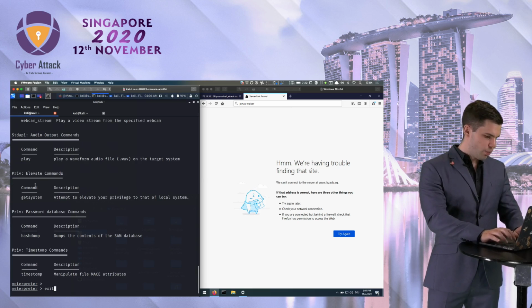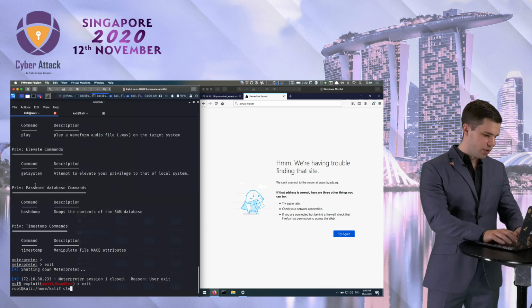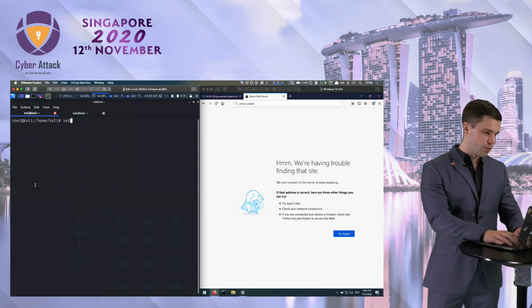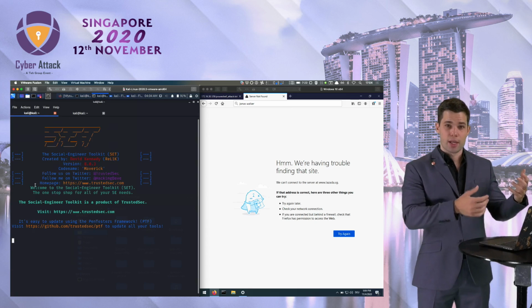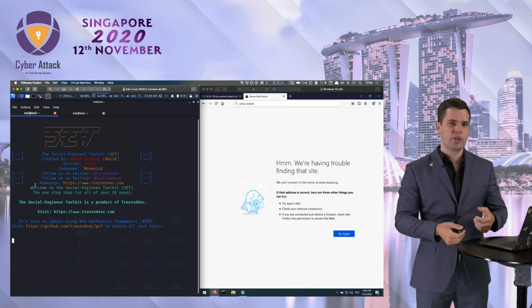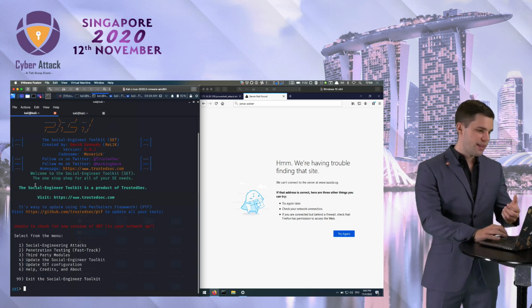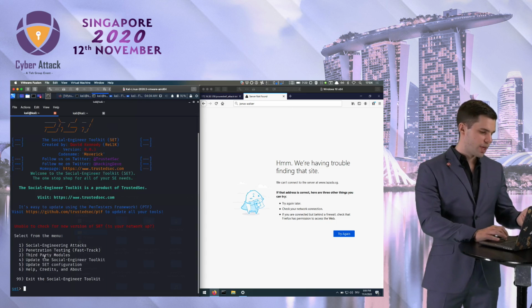With that being said, we exit here, and we will have a closer look at the second part, which was the social engineering toolkit. So one way is a malicious file which you send to a victim. A second way to break into someone's computer is to set up a phishing website. And again, this tool, the Social Engineering Toolkit, is installed by default. And all I need to do is tell the tool, hey, I want to start a social engineering attack.